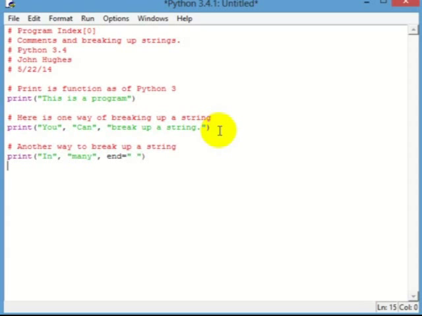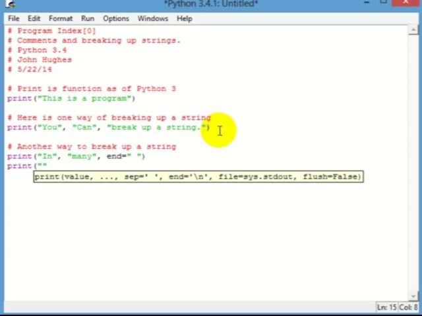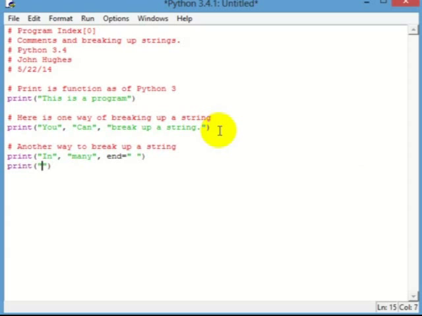And see what that end does right there is, instead of making a new line character at the end, it puts a space at the end so that this next one isn't on a different line. It's going to be on the same line as the other one. And you'll see that when we run the program.